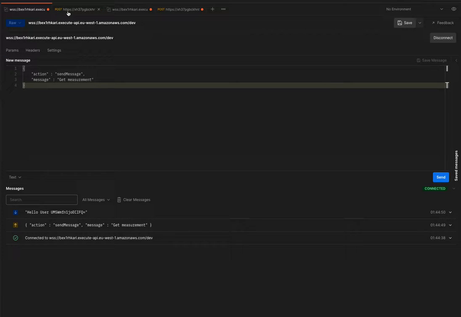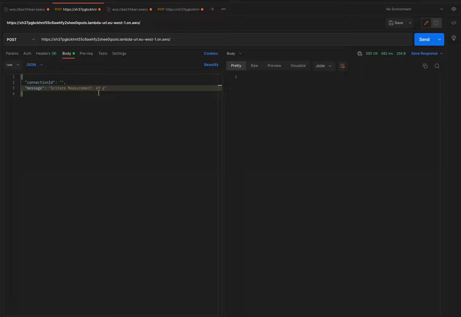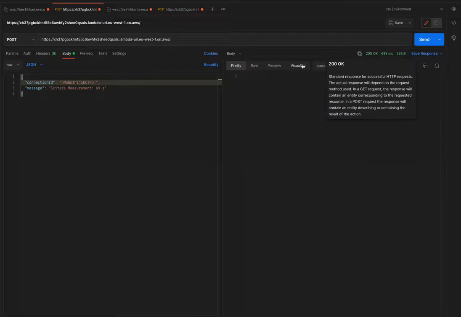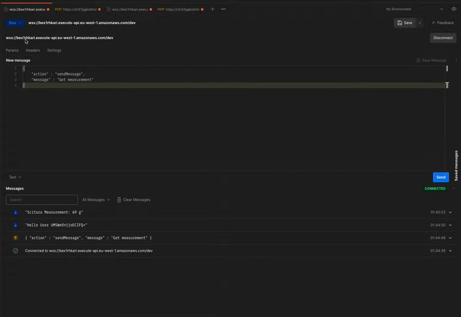So we say get measurement, and then Cytera gives us back this measurement. Then we go and get that connection ID, right? Add it here and trigger a Lambda function, which you see I've got a function URL, but in reality that would just be whatever Cytera triggers, or we could even use Step Functions, put a queue in between, but either way the Lambda function gets triggered, gets the connection ID, gets the measurement from Cytera, hit send, boom, it works asynchronously. And if we come back to the user on the front end, they get their measurement.